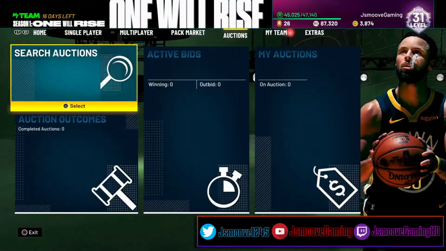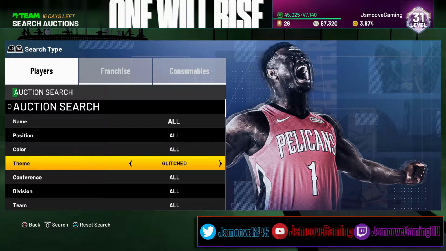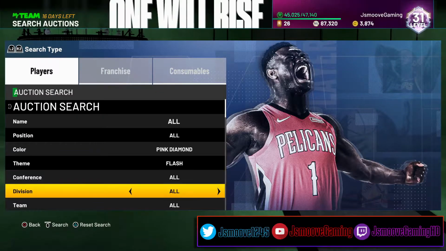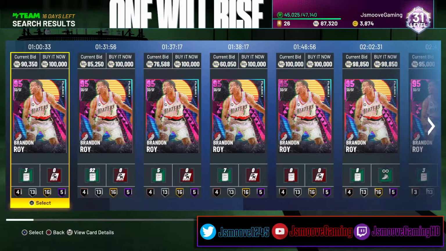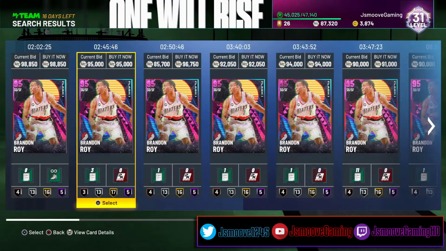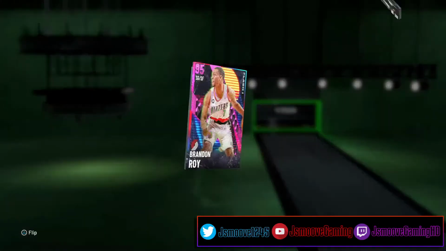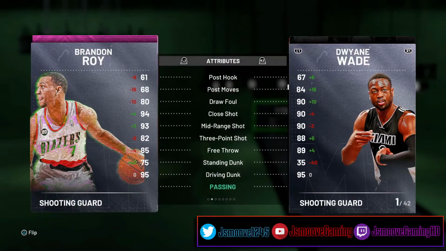So in today's video, I'm not gonna go over these filters in too much detail. I'm gonna go over the Underdog filters, of course, but for an overview of the flash packs, Brandon Roy is sitting right around 90k, nearly 90k, 91k MT. He's a pretty good card. The only drawback that's surprising is that he has an 82 3-pointer, and that's pretty interesting for a card that's a Pink Diamond. Pretty good this early in the year.